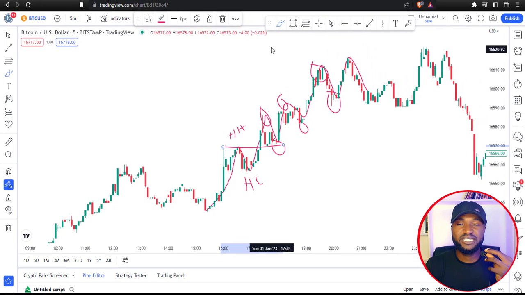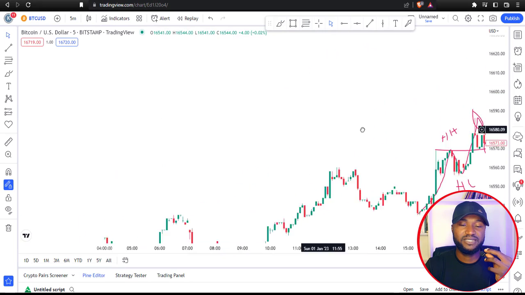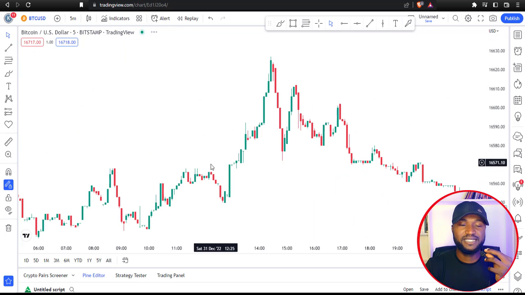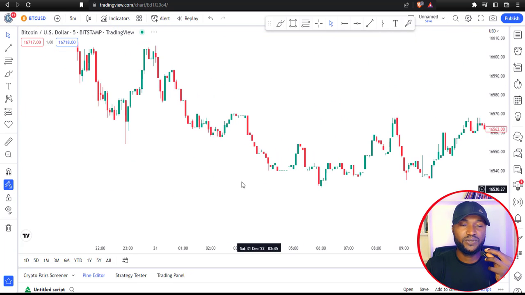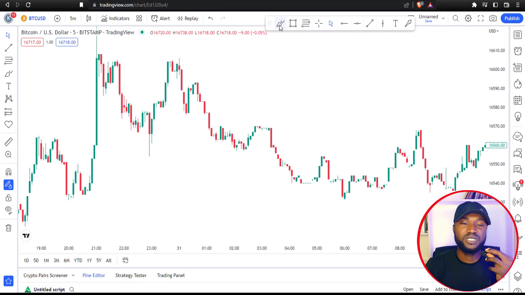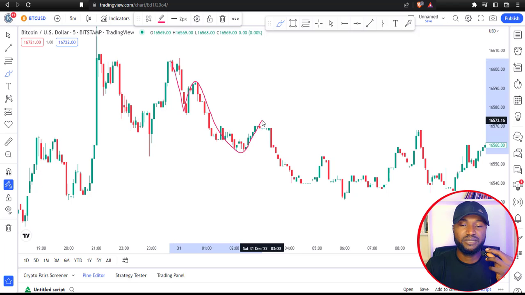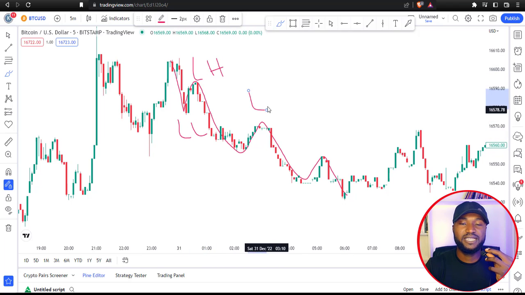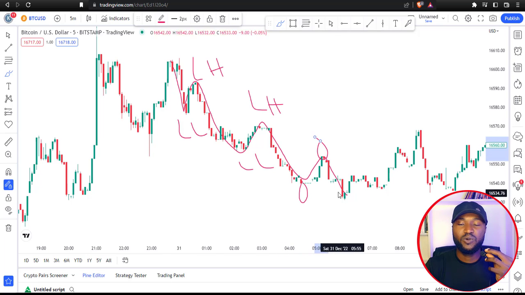And whenever you see a bearish market forming, let's find a bearish market where we have a series of lower lows and lower highs. Okay, let's find a bearish market condition. We can see one right here. From this level, price pushes to this level, came back again, pushes to this level, came back again, pushes to this level, came back again, pushes to this level. So we have a lower high at this level and then a lower low at this level. Lower high was formed lastly and then a lower low. So we see this series of lower low and lower high, and a lower low was formed.